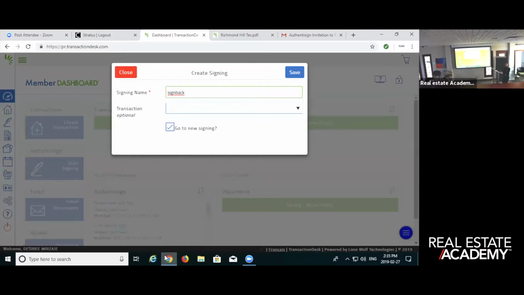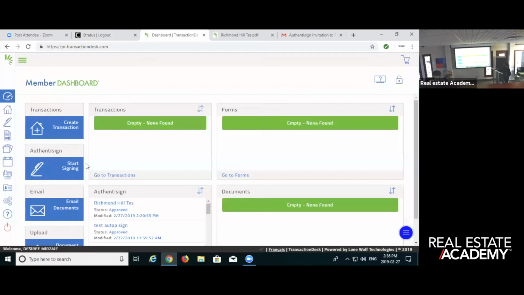Sign back. Oh, so you can't use the existing one? You won't be able to reopen it and readdress it. Again, this is another feature that you'll find in other programs. Here, each signing package has its number, its ID. When it's completed, start a new one and name it sign back or change, even for dollar value. That's why it's always good to do it, and when you catch it on time, you catch it at the moment. And if you're sending it off to your client and your client says, oh, hold on, you've already sent it off, but you haven't made the change, you can always reset it. So I'll bring you to the signing page, okay?